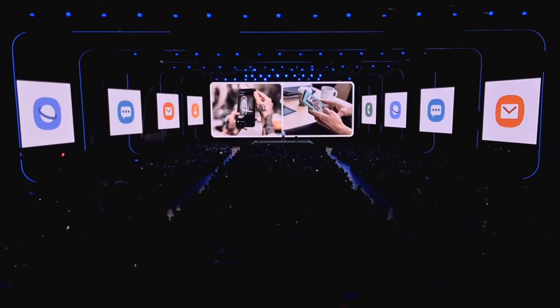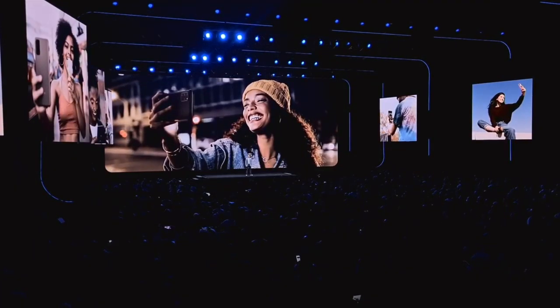And just as we're using our phone cameras to capture more and more videos, we are using video calls to connect with the people we care about the most. It's easy to see the appeal.